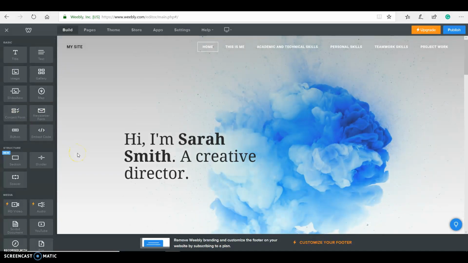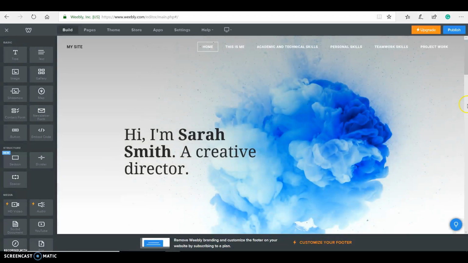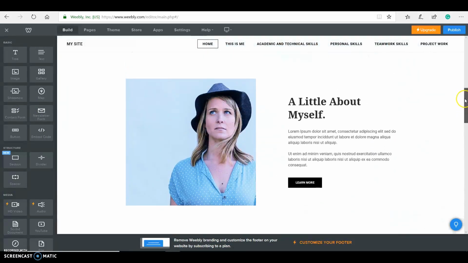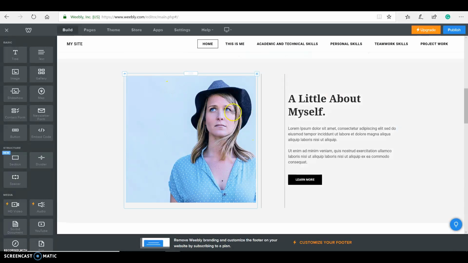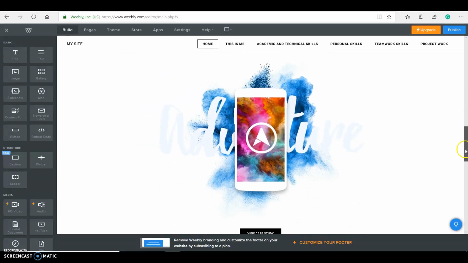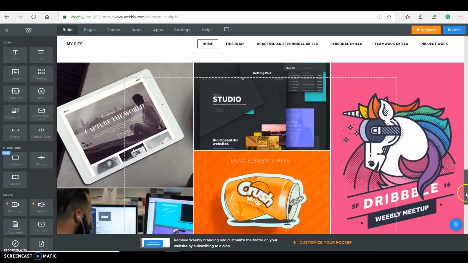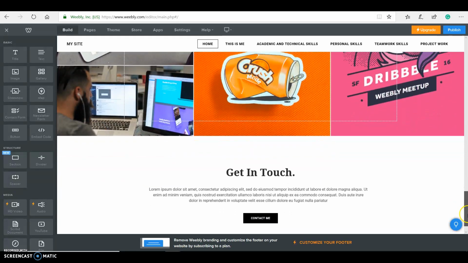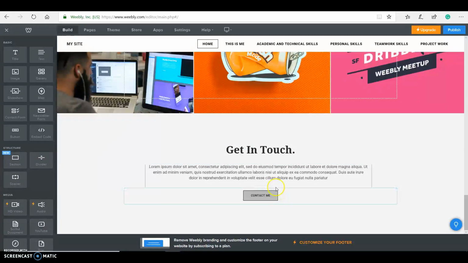You want to make sure that your portfolio includes pictures, text. So if we look at this example, she had a picture of herself. She had a little bit about herself on the front page. She had some of her work that she's done to show people right on the home page, and then the contact me information. We don't need to have this on our portfolio because we are putting our sample resume and cover letter, right? You can if you want to, but you don't have to. And you will do that for all 5 of these pages.